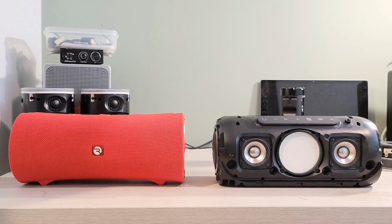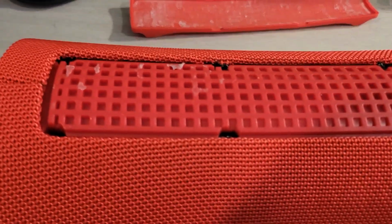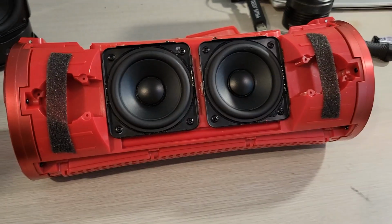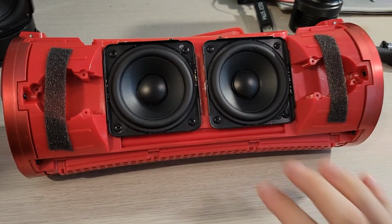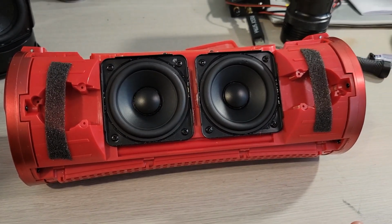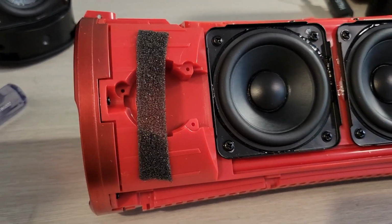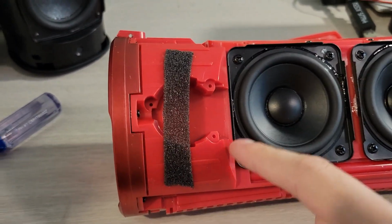Well, there you have it. That's a sound check. Now I could safely take this thing apart without worrying about ruining the airtight seal. I don't think I mentioned it during the video, but when I just got this out of the box, this rubber foot was already peeled off. Alright, I got the fabric cover off. Here's the woofers. I just realized, Raycon, I think you forgot to put the tweeters in there. It's clear that this is a cutout for the tweeter.